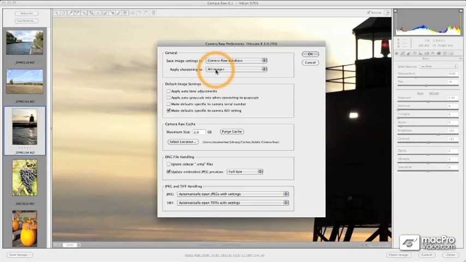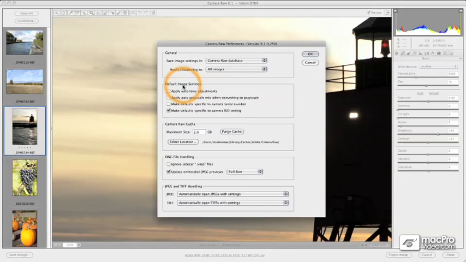So in either of those cases, the sharpening will be applied, and that's what we want. In older versions of Camera Raw, it was sometimes the case that it was safer to use preview images only and then sharpen later. But now the sharpening has gotten so good that it really doesn't behoove you to do that. You'll want to use all images in most cases.